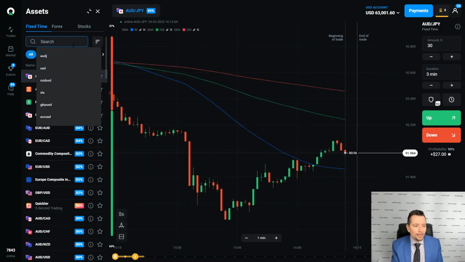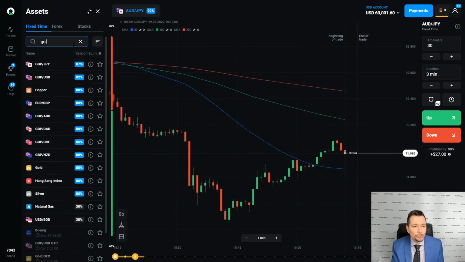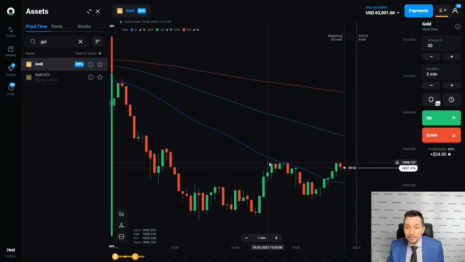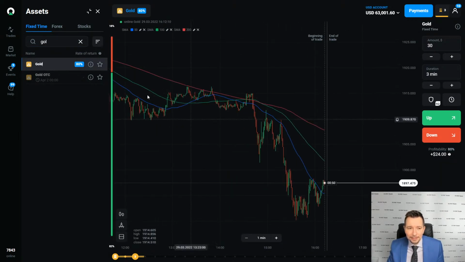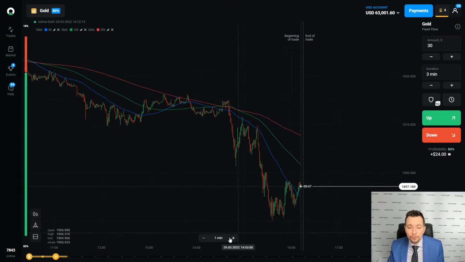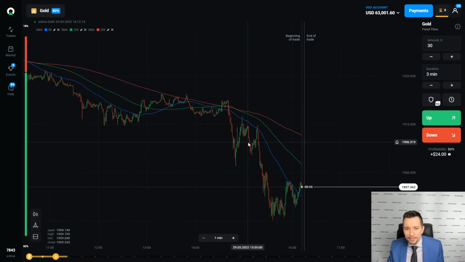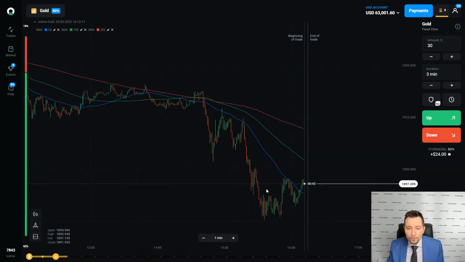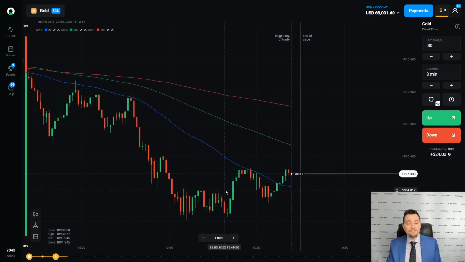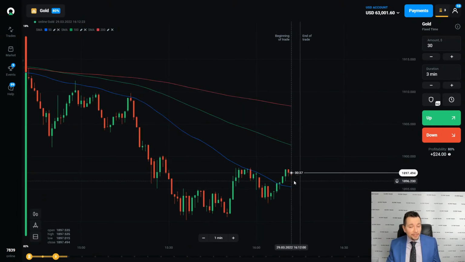Let's have a look at gold right now. So Narendra is asking for gold. I actually bought gold as the situation in the Ukraine unfolded, and I showed you guys that trade. That was a really good trade. So right now what we have is gold has finally found a bottom. So we found a bottom on the daily graph, and it appears that we're having some upward momentum.